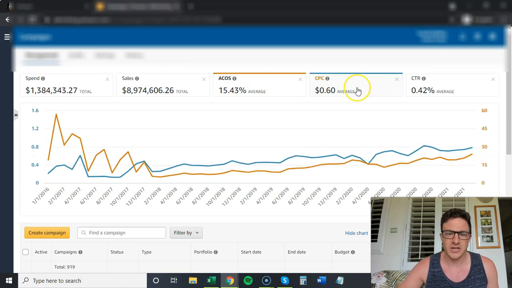So let's actually look at cost per click and ACoS. This is a very big seller. They have a #1 bestseller tag. They've had it for years. They've had it for a very long time. And new guys are coming onto the market, so we're trying to keep it.